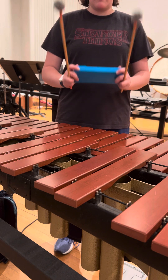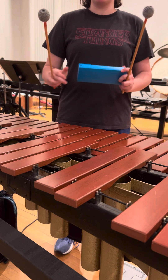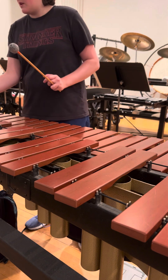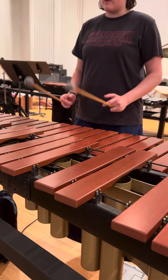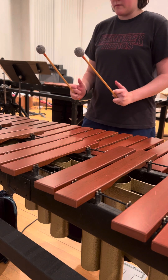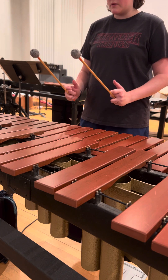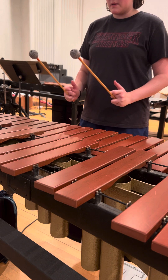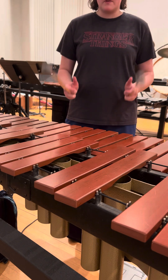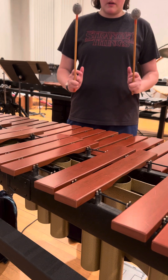Just straight up and down. If you hold something it might help you keep your hands together and keep them from rotating too much. Hopefully you have a keyboard in front of you, or if not you're just doing this on your board or something. Pick a comfortable interval — usually about a fifth — and just practice going straight up and down. There should not be too much wiggly motion; there's going to be some, especially when you're learning, but as you get more confident that will go away.